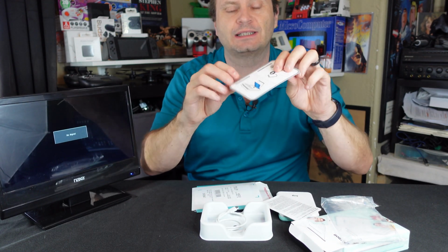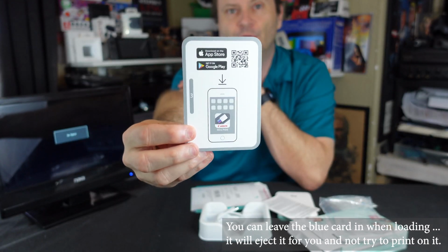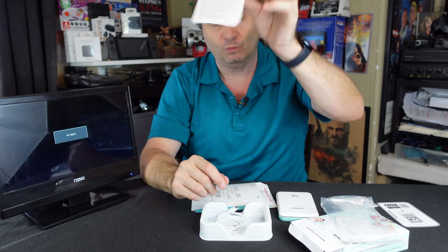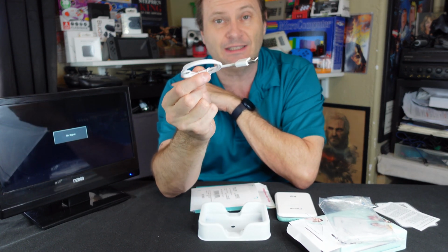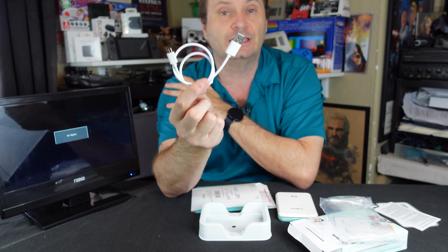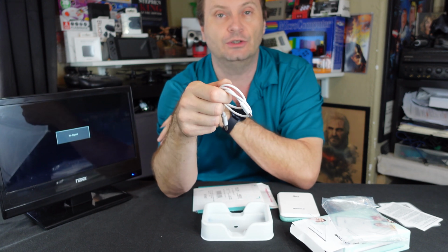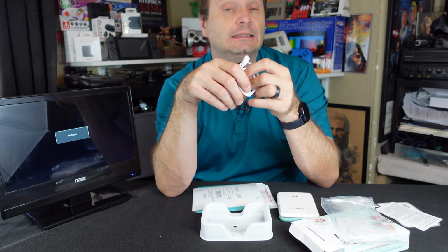This is how hard the setup guide is. 1, 2. Download the app. And that's pretty much it. A little warning sheet here. And this is a charging cable. This is micro USB. Sorry, it's not USB-C. I personally am getting a little tired of micro USB at this point because more and more of my devices are using USB-C, and it's unfortunate that this one does not.